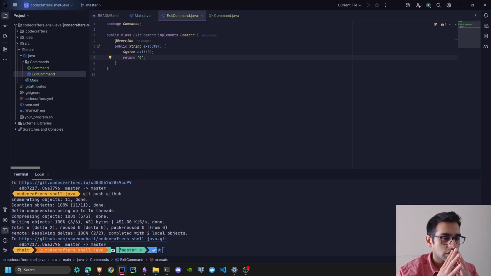But what if it takes a parameter? This takes a parameter as well, right? It's not always zero.